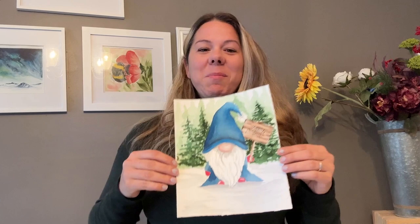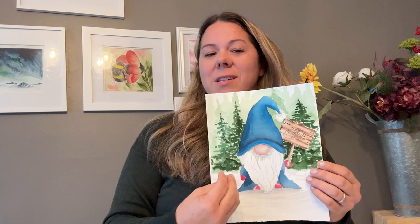So we are in for a real treat. We are going to be tackling the ever popular holiday gnome. Yay. This adorable little fellow is a little different than the previous gnome videos I've done in that he is in a full setting background. So he has a background, he has a foreground, he's holding a little sign here. So in addition to the gnome itself, we're going to be adding in some other elements.